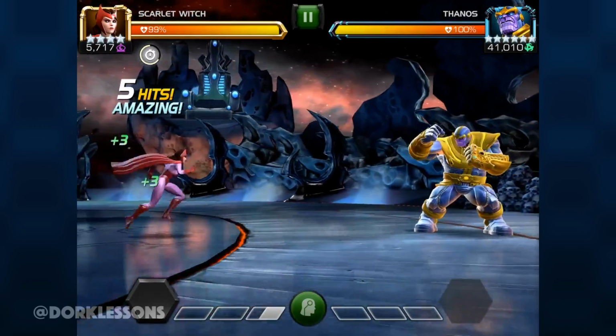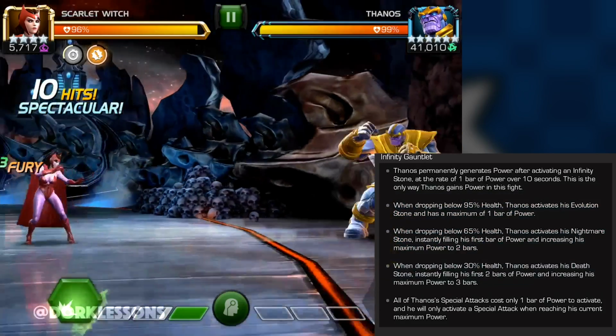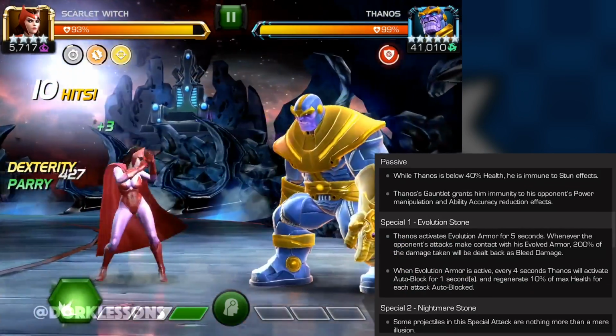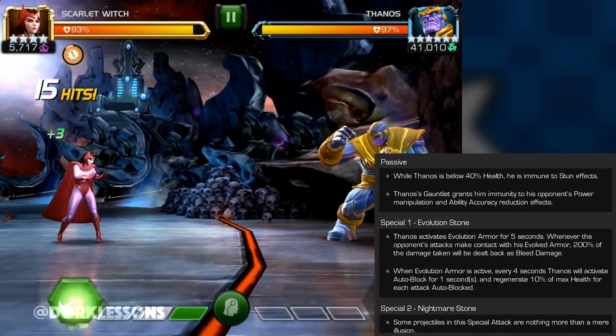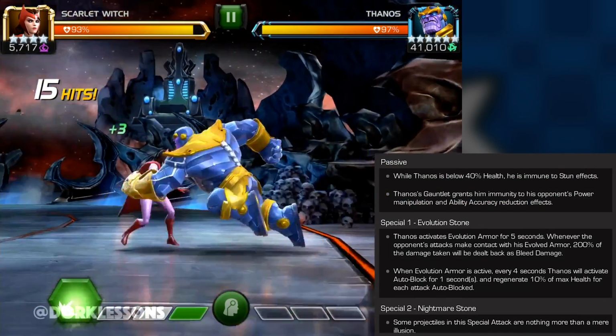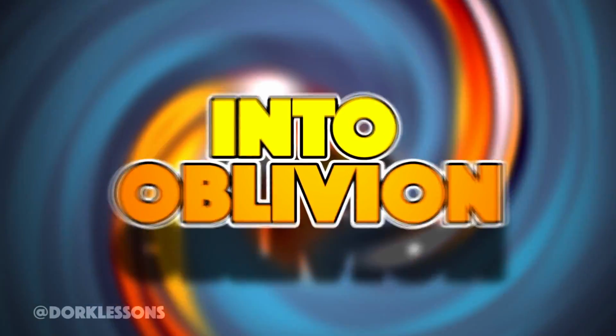So as you can see, you have all the same breakpoints that you had last time, 95%, 65%, 30%, and he still retains the ability to go stun immune below 40%. Also, keep in mind, all his specials only cost 1 bar of power, so he's always a bar away from potentially smacking you into oblivion.